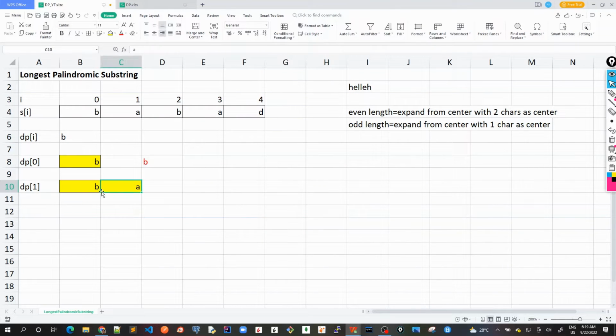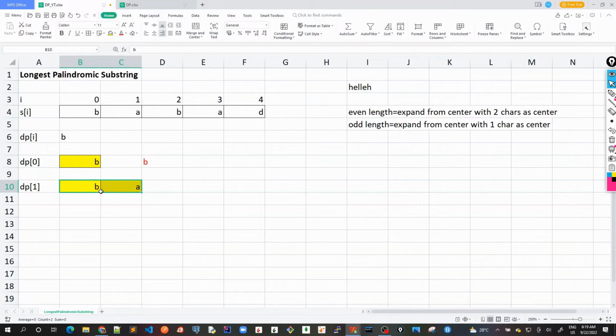Now here we see that B and A have got only a length of 2, which is even. So we have to take 2 characters at the center which are matching. But here we see that we don't have any matching center characters. If we take B and A both, which can be a candidate for our center, they are not the same.